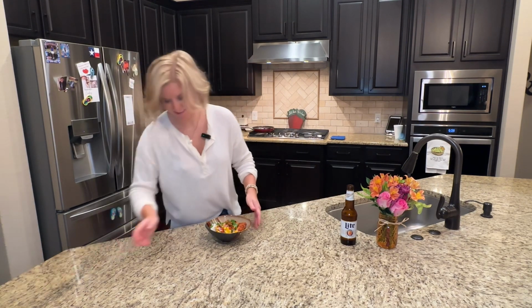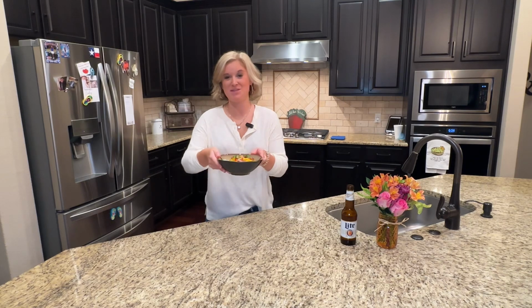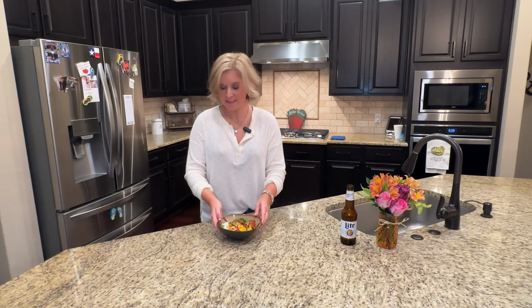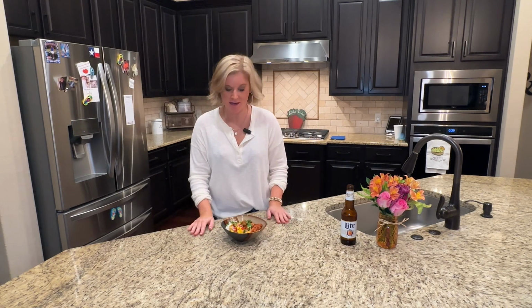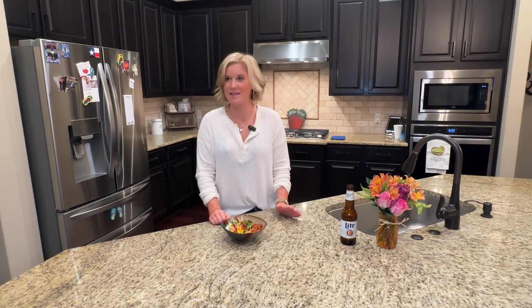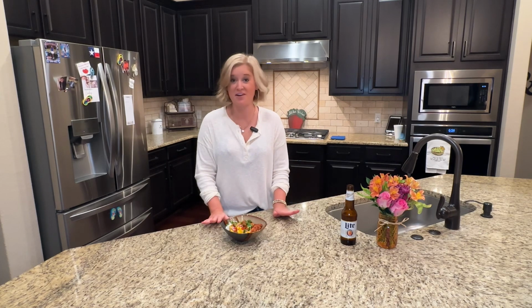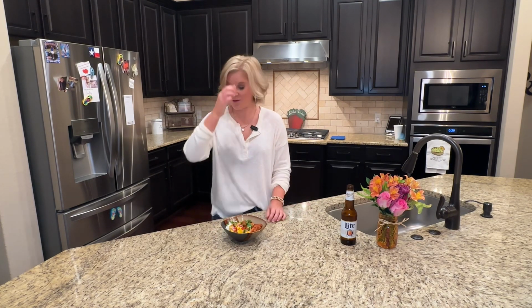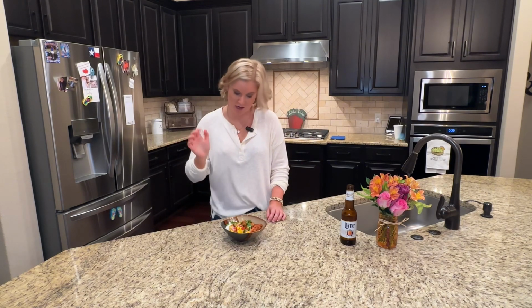And ta-da! We are done. Super simple. That came together in probably 15 minutes, if that. The only thing, again, cooking was just the chicken. Super simple, healthy, light, refreshing, but also kind of like a cozy meal. I don't know why, curries to me are just a cozy comfort meal, but they seem to be really unhealthy, like a lot of butter or just everything that's unnecessary to make it unhealthy. And this is the complete opposite of that.